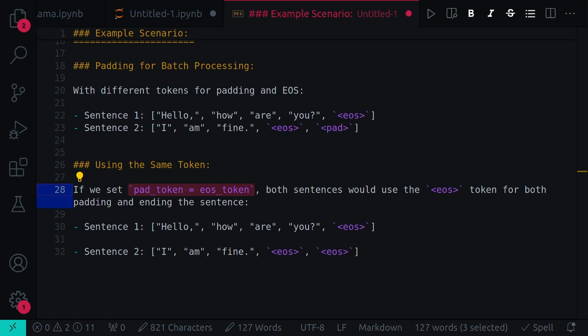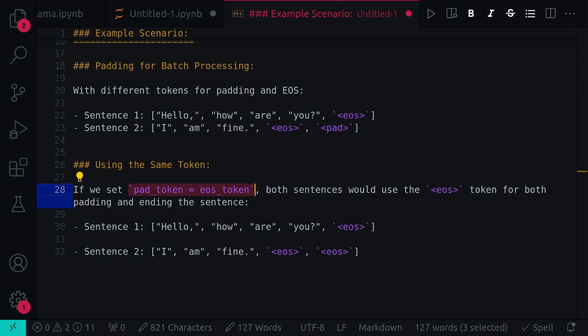One alternative approach is to explicitly distinguish between the EOS and pad tokens, assigning a unique pad token that the model learns to ignore during training. This would involve setting tokenizer.pad_token to a pad token, ensuring it is included in the model's vocabulary and properly handled during the training process.